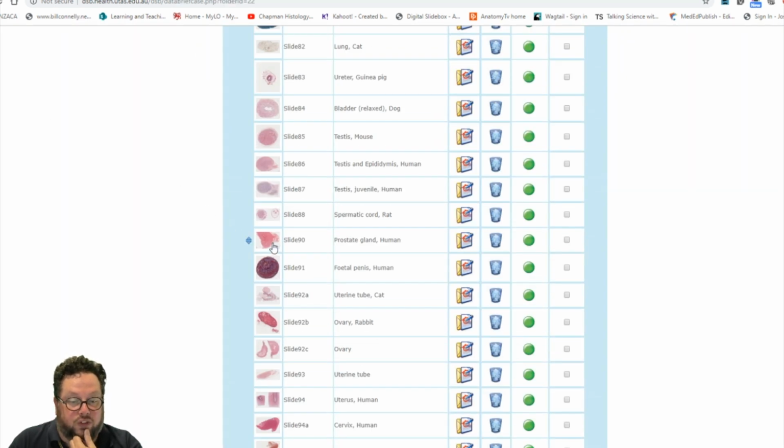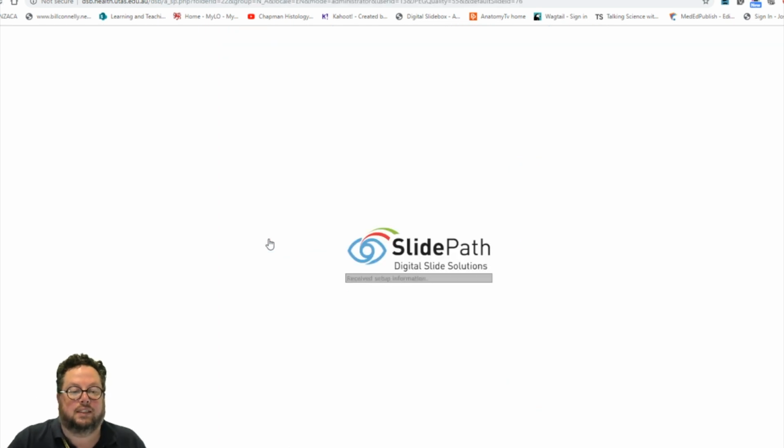So the male urethra, of course, the first part of the male urethra is the pre-prostatic urethra. That's the part that passes through the neck of the bladder, and of course we get thickening of the detrusor muscle in this region, and that helps to form the internal urethral sphincter. And of course females have the internal urethral sphincter as well, so that thickening is there. In the males, that then goes through the prostate gland, becomes the prostatic urethra. And so we're going to have a look at a section now of the prostate gland.